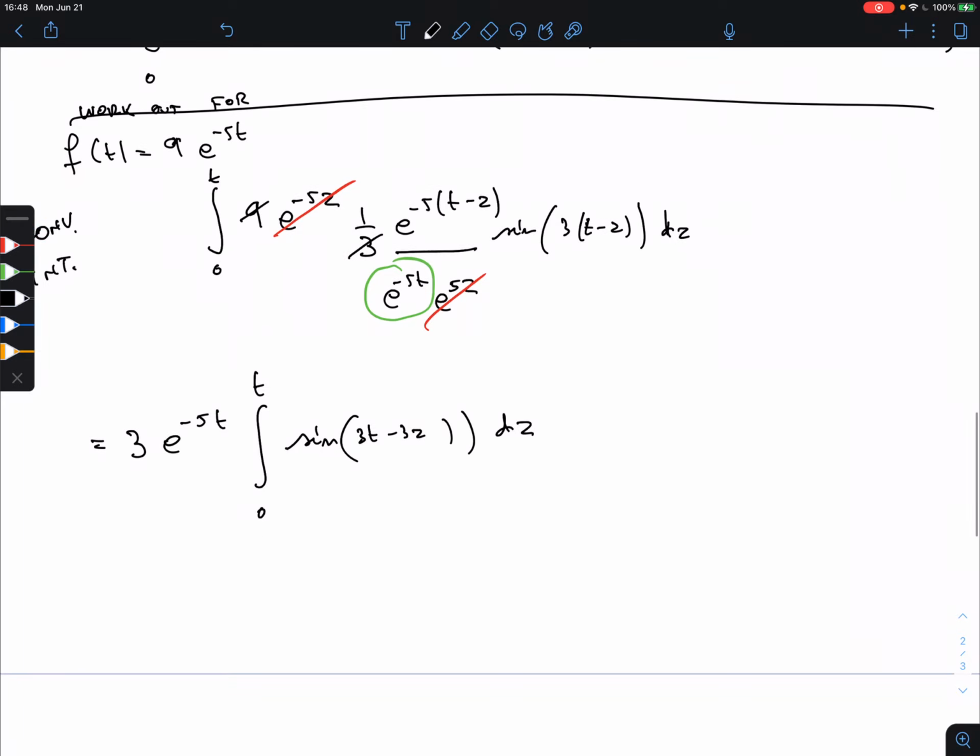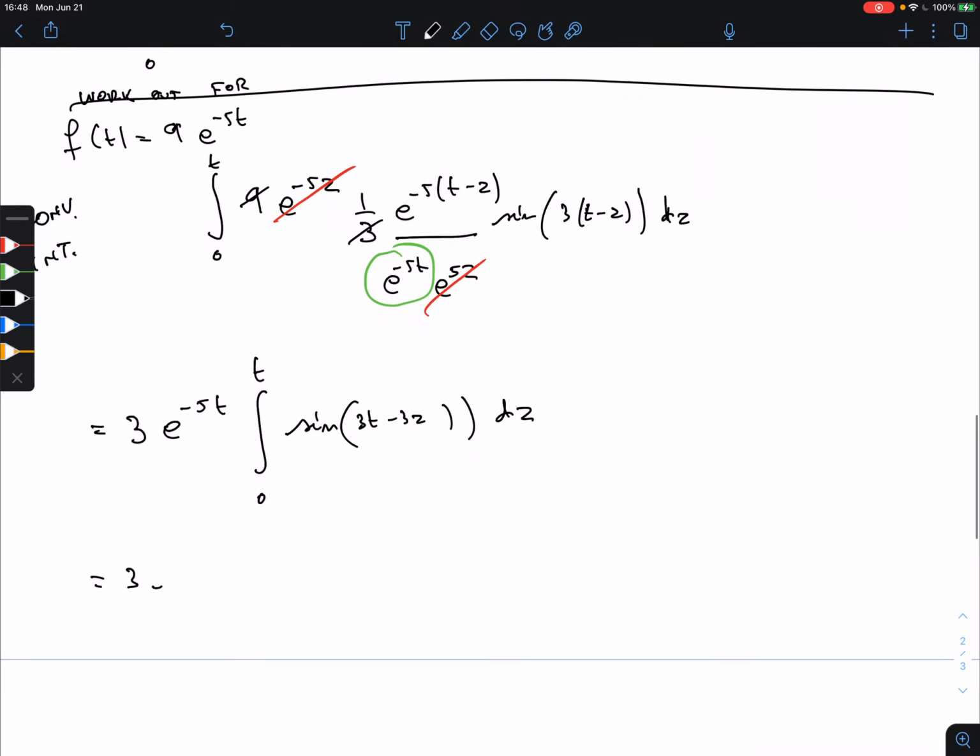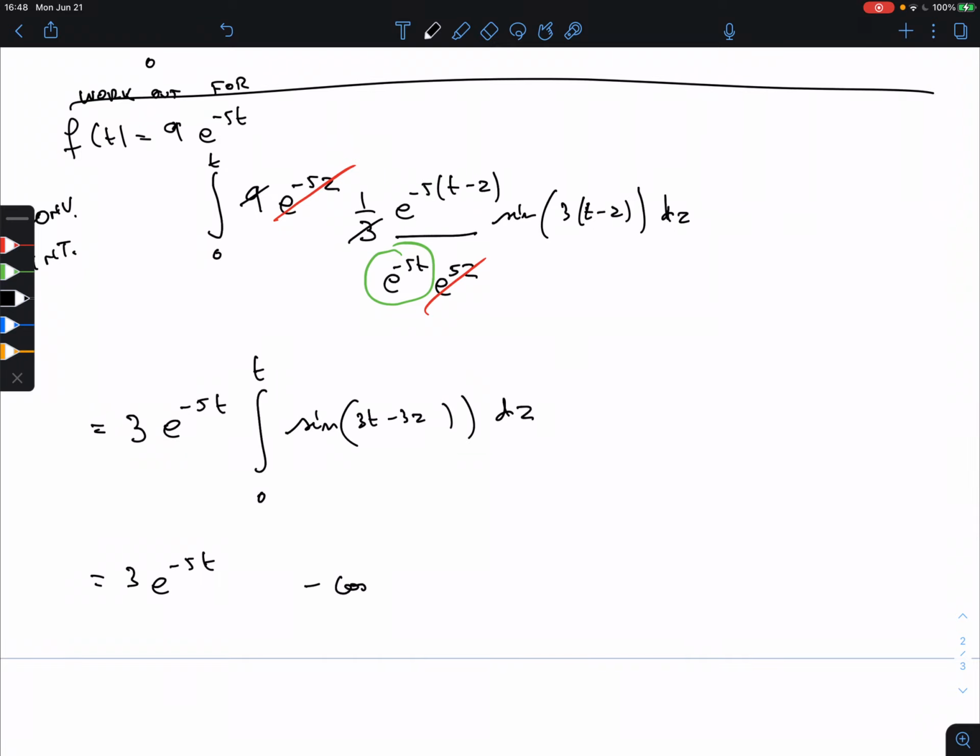This is an easy integral, but there's one thing you have to be a little bit careful about. The antiderivative of sine is negative cosine. So negative cosine, and then the variable is not really a variable, it's 3t minus z. Now, if I take the derivative of this as I've written it down, there would be a derivative of the inside function. We're taking the derivative with respect to z, and that would result in an extra negative 3. So I compensate for that.